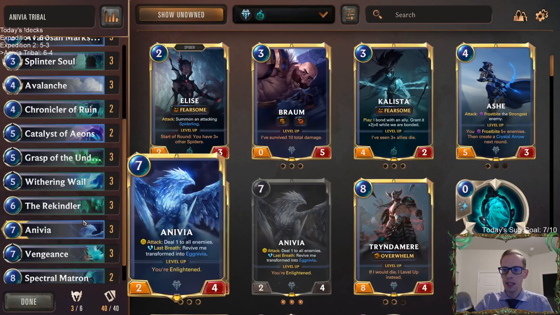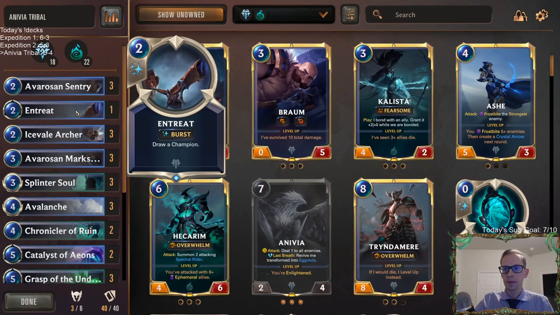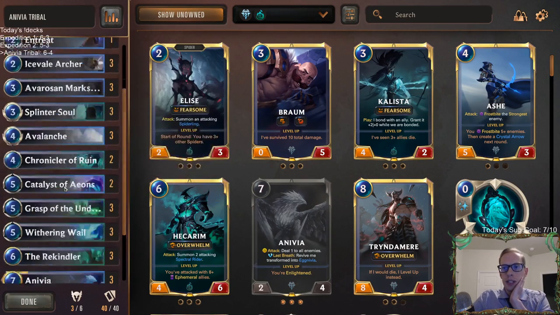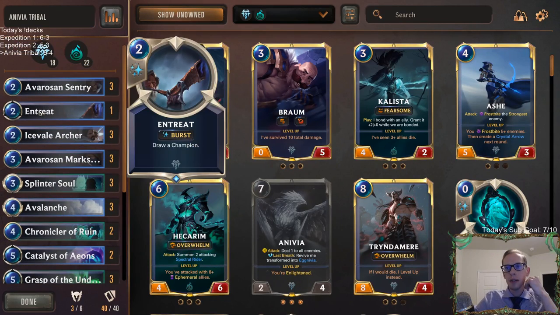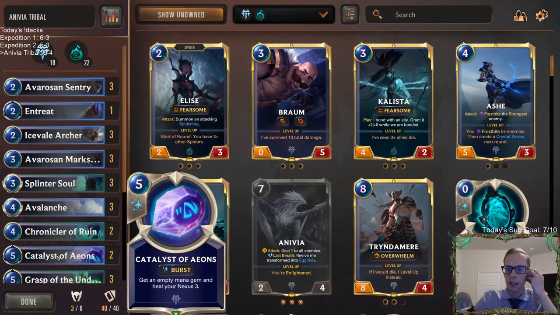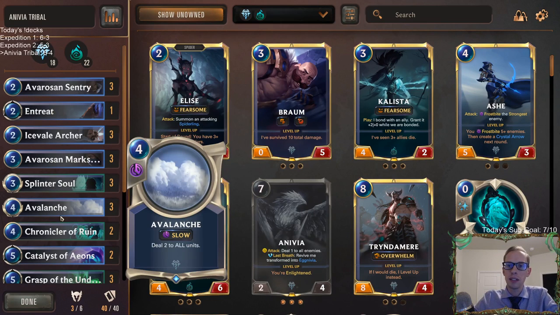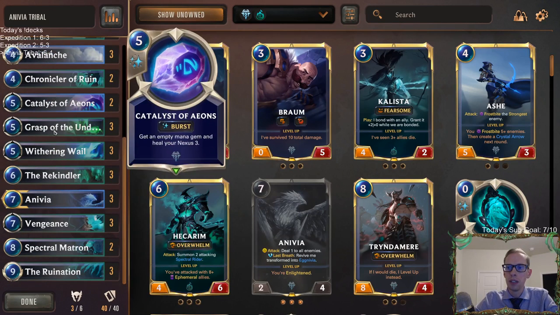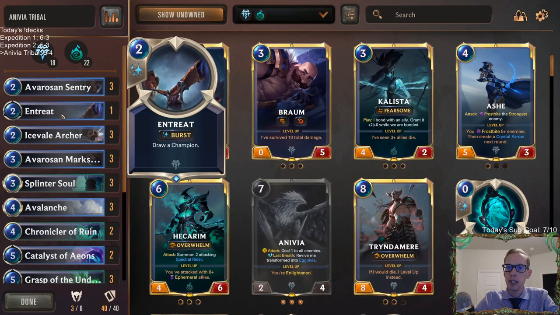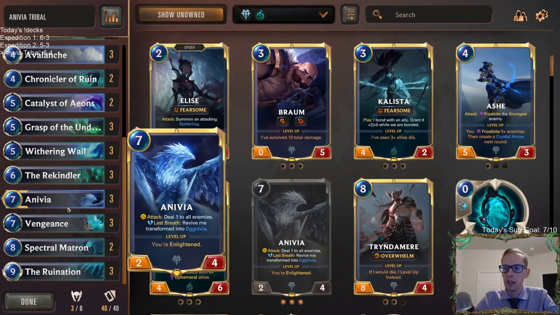But besides that, I understand Entreat, because there's times that you can't draw Anivia, but I think I would take out Entreat for the Catalyst. Early on, you basically can't use the two mana, because all your mana is so important with how expensive these spells are. You don't really have time to use that two mana, and your deck goes late anyway. All you have to do is draw one of the three Anivias.